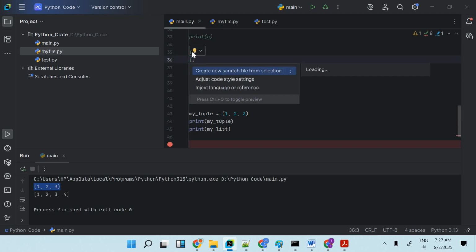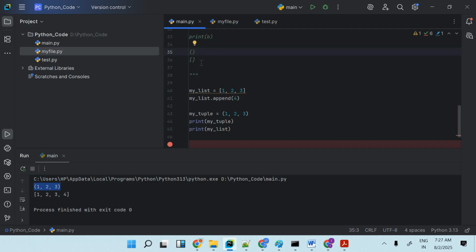Okay, or we can understand it like normal mathematics: a small brace and a big brace, right? The bigger one, right? So that we do use. So a tuple always stores data in these braces, and a list stores data in this particular brace. You can see the difference here, right? That is also one of the differences, right?